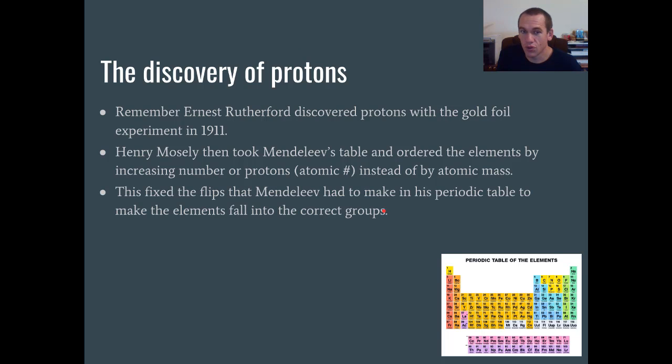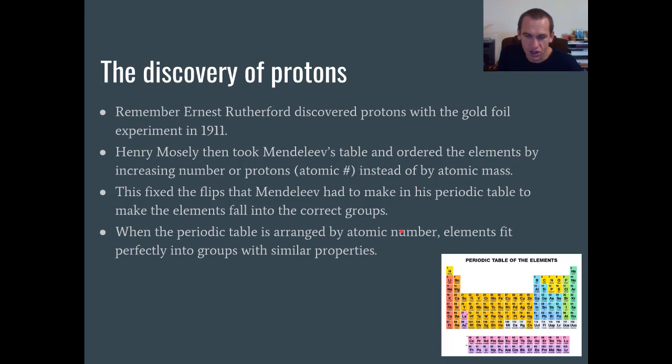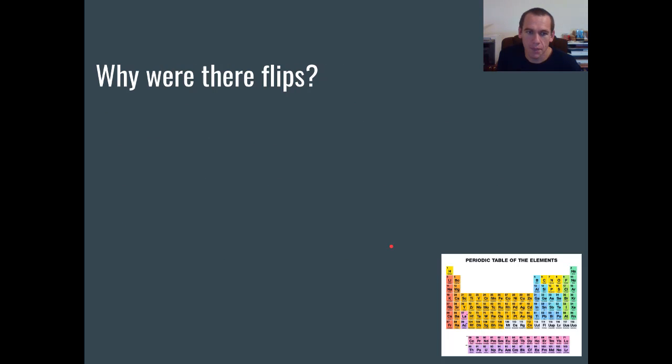Those were because of the neutrons. Remember, the number of neutrons changes to make the atom stable. And sometimes the number of neutrons is different than just strictly a 1-to-1 increase with atomic number. So sometimes you have something that has a lower atomic number but a higher atomic mass because it's got some extra neutrons in it.